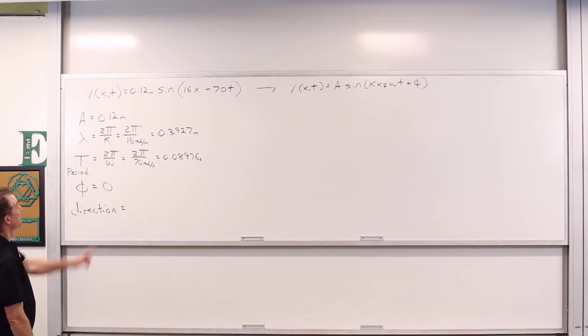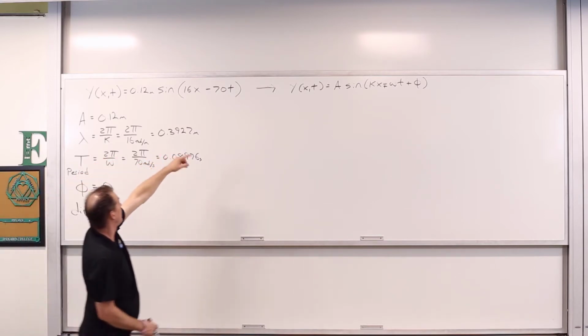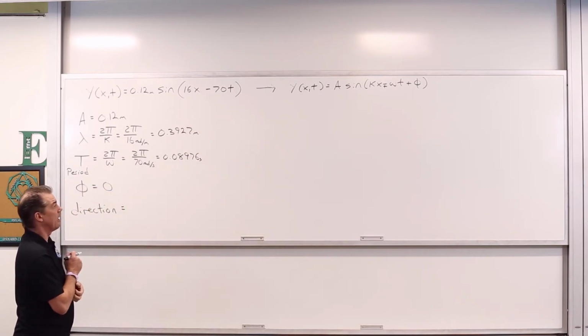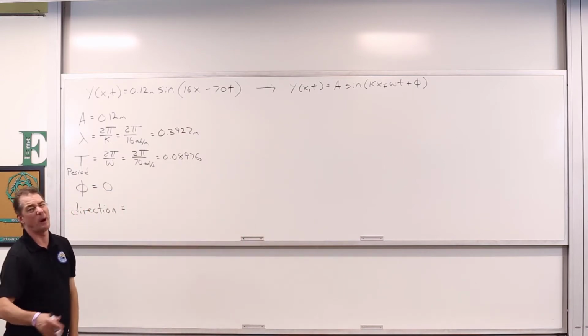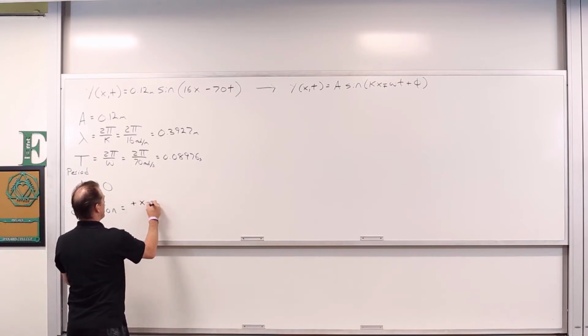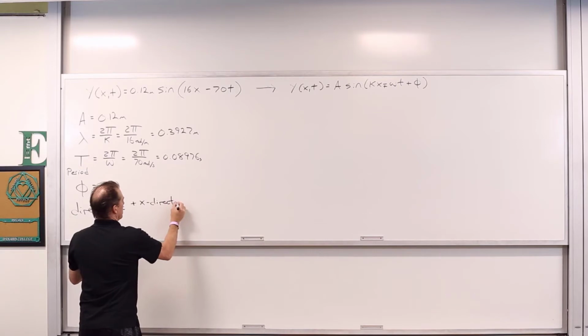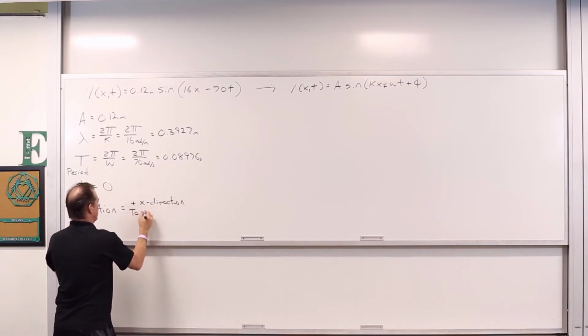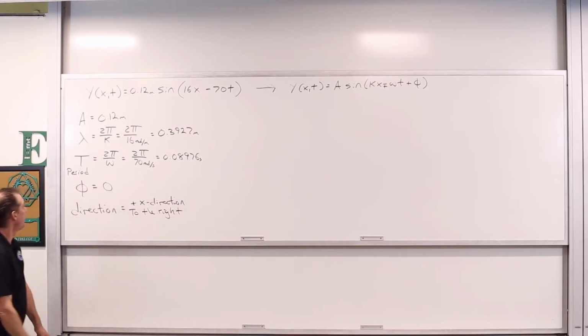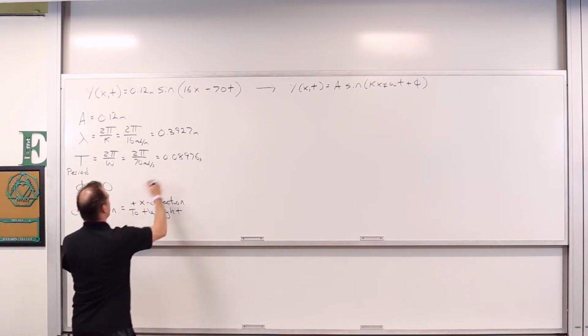Well, because it is minus omega t there, this is plus, we don't have to rearrange anything, and we are left then with, it is traveling to the right, or really in the positive x direction. Plus x, generally just say to the right. And oops, I left that one out, but that's okay.